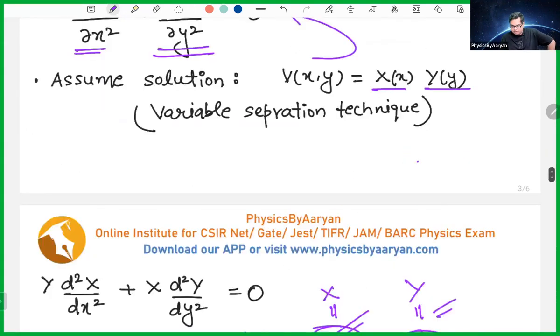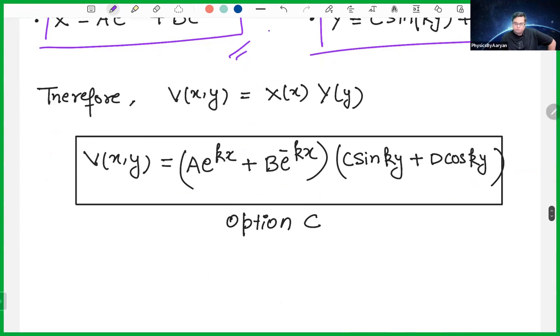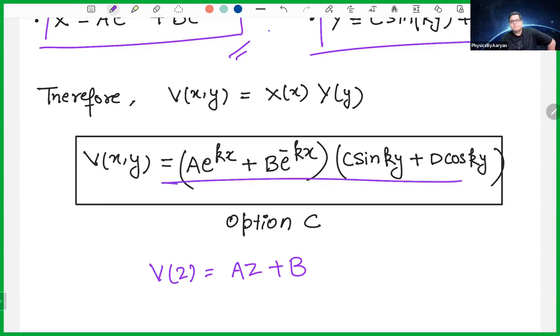So that was the way to solve the two dimension, and this is a standard solution for two dimension. Every time this is going to be a solution because I have not introduced boundary conditions. So this is basically a general solution for two dimensions. For one dimension, what was the solution? For one dimension, the solution was az plus b. For two dimension, the solution is a little complicated. It is this. But you have to remember one thing: one side is a function of x and another side is a function of y. That is something you need to keep in mind. So that is going to be your solution.